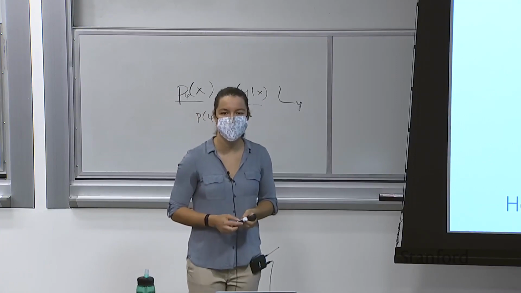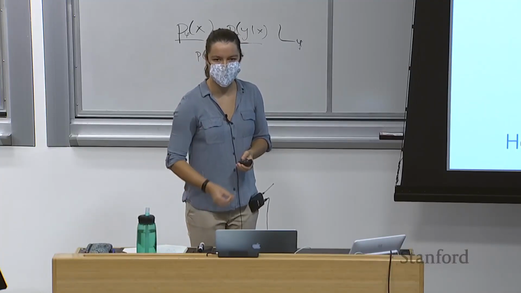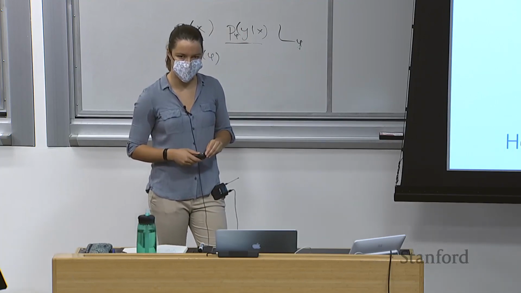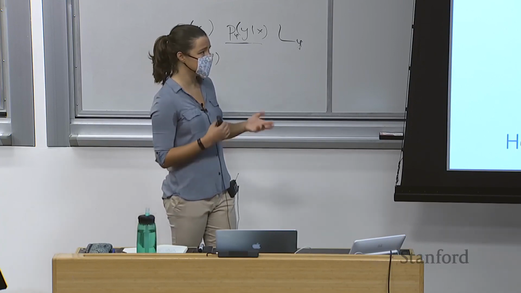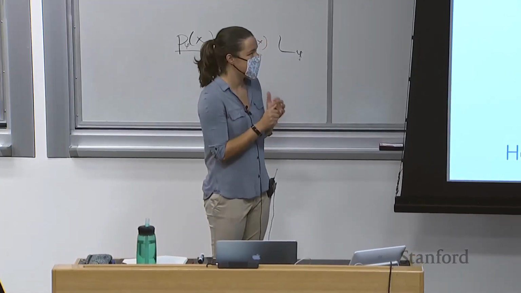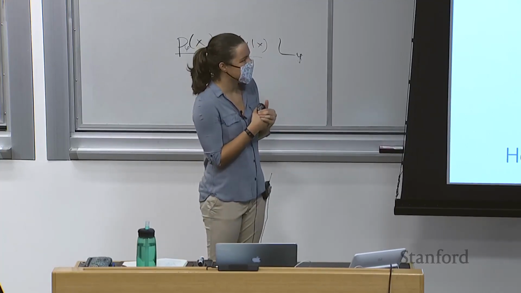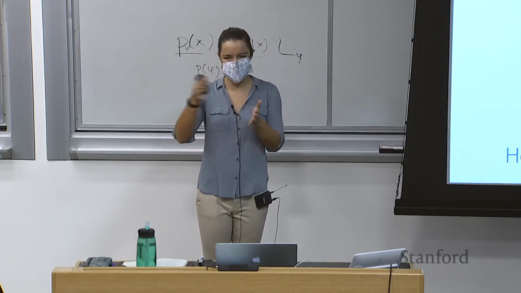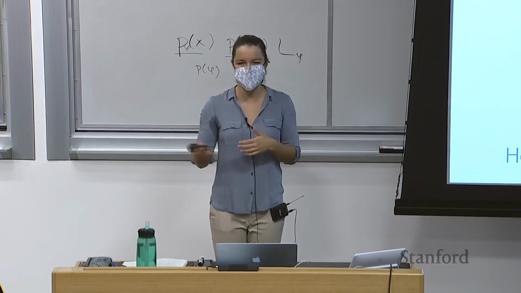Yeah? If the loss function is the same across tasks, is there some kind of preliminary analysis one can do to figure out if the problem will be best solved through meta-learning or just lumping it into one data set and training something on that? Is there a way to determine beforehand which approach to take? Yeah, so the question is whether there is a way to determine ahead of time which approach to take, a meta-learning approach or a transfer learning approach. In general, there isn't any formula that will tell you which approach to use. Although hopefully over the course of the next couple of weeks, you'll be able to get some intuition about which approaches might be more suitable.